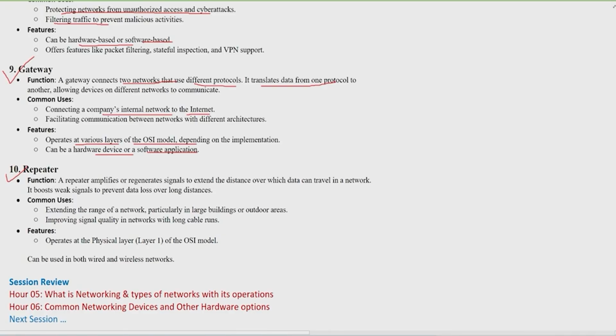That repeater will take the lower signals and it will boost them again for another 100 meters. And if I have to go up to 500 meters, after every 99 or 98 meters I need to put one repeater that will repeat the same signal. Same with Wi-Fi. If I want to send a 5 kilometer Wi-Fi signal, but the limit for the signal is only 1 kilometer, then after 1 kilometer I need to put boosters.